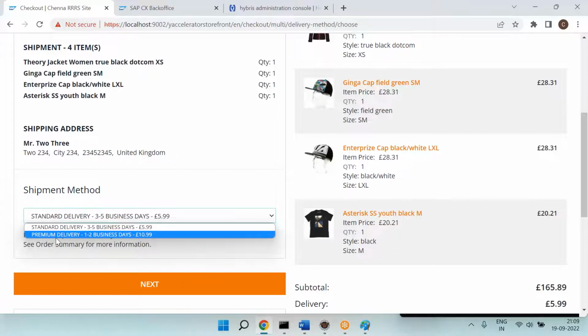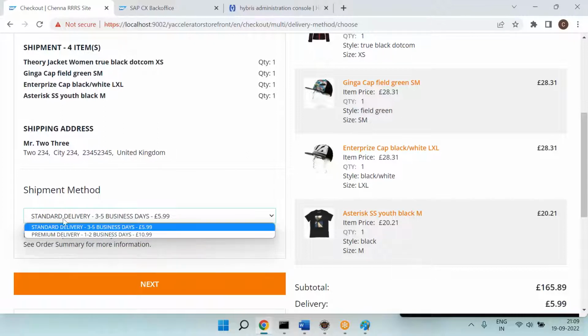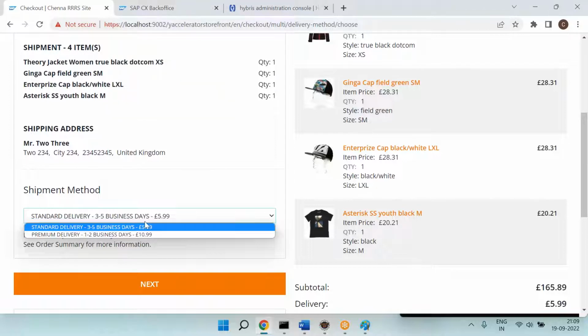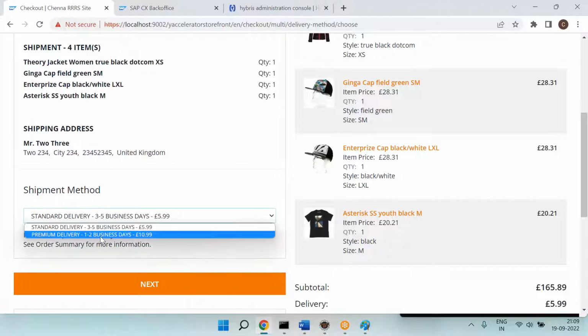Like this, you can create shipping methods, or if shipping methods are available in some other third-party system, you can bring them and load them here. These are stored in which table? We discussed in the beginning of the days. Delivery method, and this price is nothing but delivery cost. If you want one more, you can create it and use it. Let's say you want to add one more thing called free delivery. Then how to do that? I showed that table also in the beginning of the site setup.